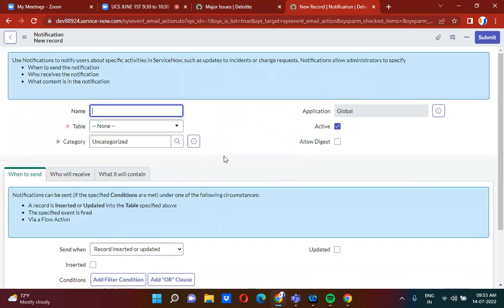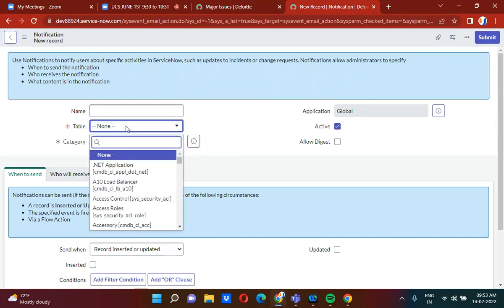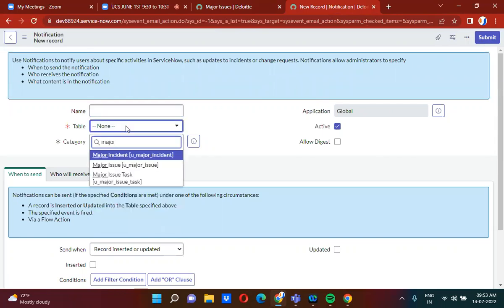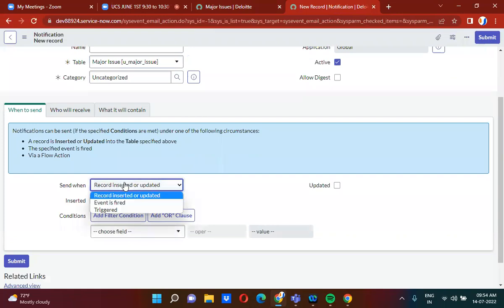Here I'm providing the table name as major issue. Once it is done, you have multiple options. One is when a record is created or updated, you can trigger a notification. Or when an event is fired, you can trigger the notification.